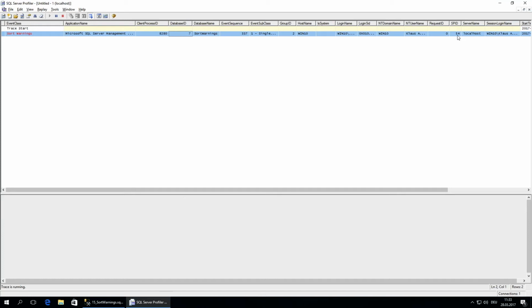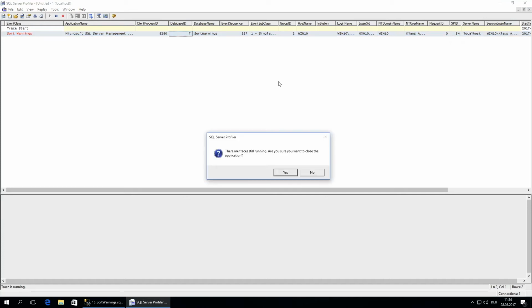One query spilled over to TempDB, but SQL Server doesn't tell you in any way which query. This is stupid, to be honest. Means there's not really a reliable way with Profiler to find out now which query has spilled over to TempDB. Profiler just tells you, yes, you have problems, but I'm not telling you in which query you have those problems. Therefore, that sort warning event is almost useless.